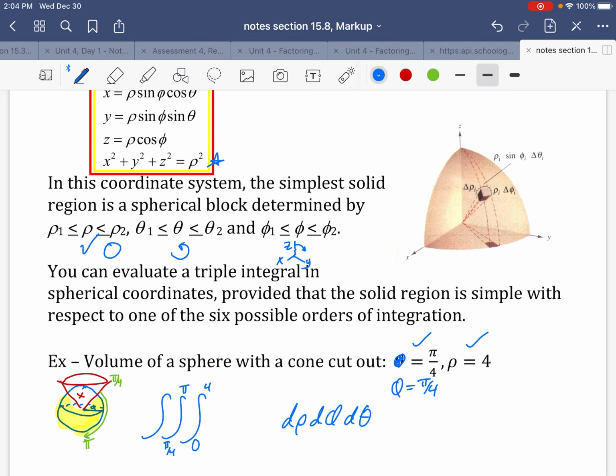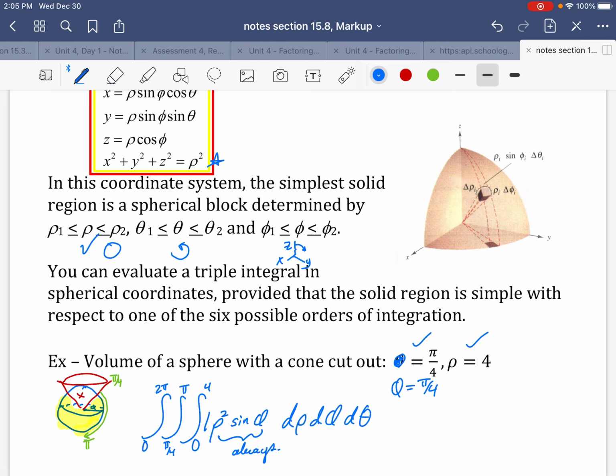And then the last piece, you're going to do theta, which is your distance around. So that would be 0 to 2 pi in this case. Now I'll explain on the next page, just like we did with cylindrical coordinates, where you had to put an extra r when you did your dr and d theta. Well, for spherical coordinates, you have to put this, rho squared sine phi. So if you're trying to do the volume of something, you do have a 1 right here, but this always has to be there.